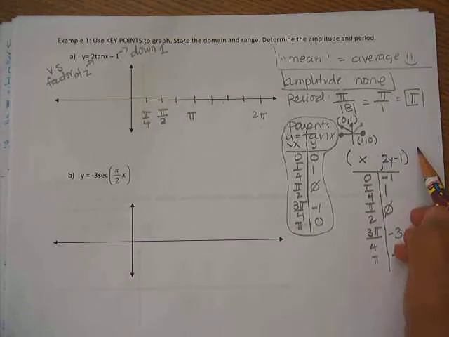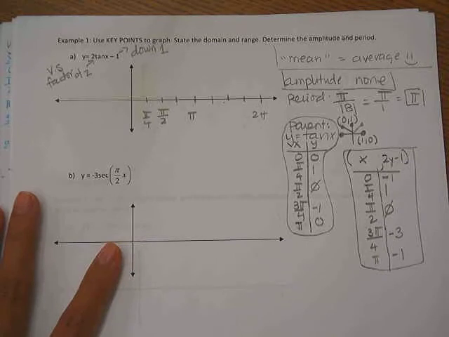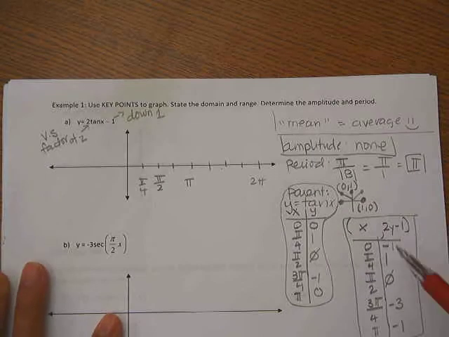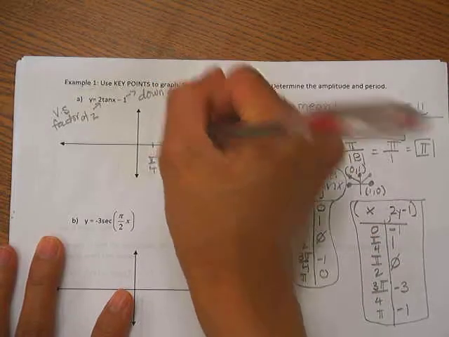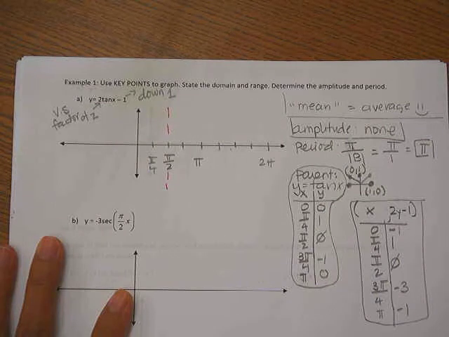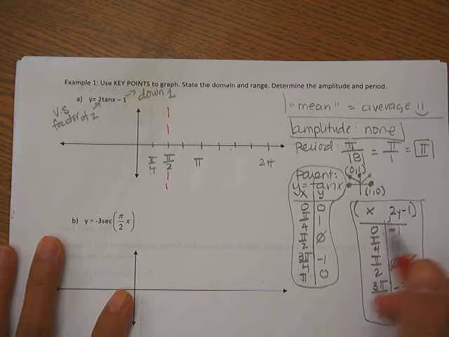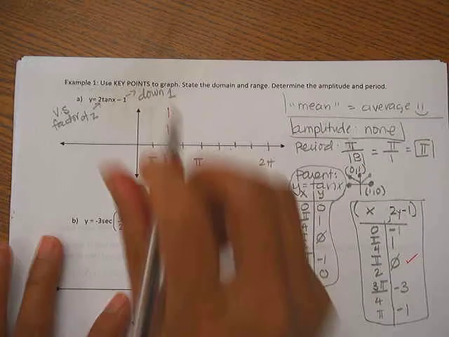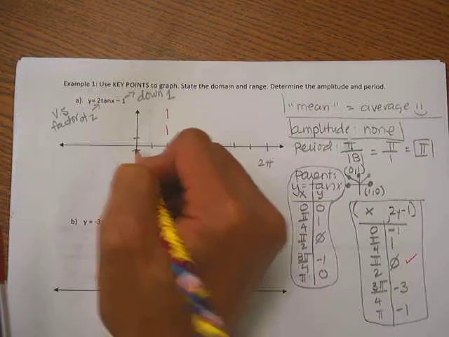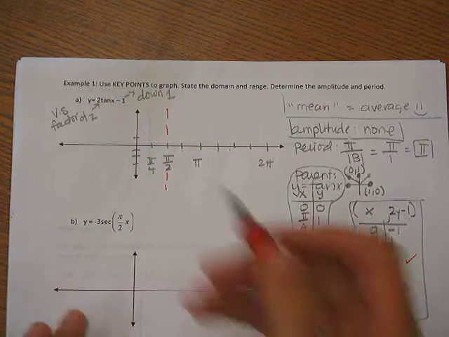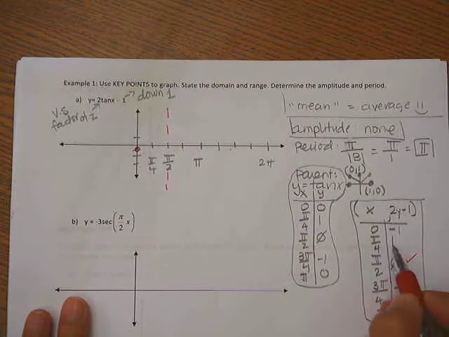So these right here are the points I'm going to use to plot. And I'm going to use red for asymptote. The first asymptote is going to be at pi over 2. So here's my asymptote. Okay. And I'm going to plot this dot right here, 0, comma, so I already plotted this one, check. 0, comma, negative 1, here's 0. Oh, I should make a positive 1 and negative 1, right? So positive 1, negative 1, negative 2, negative 3. Okay. So 0, negative 1, so it's right here. Pi over 4, positive 1.